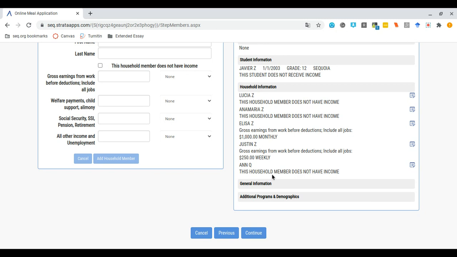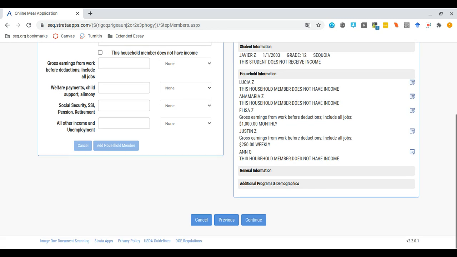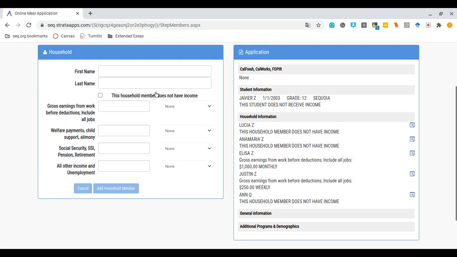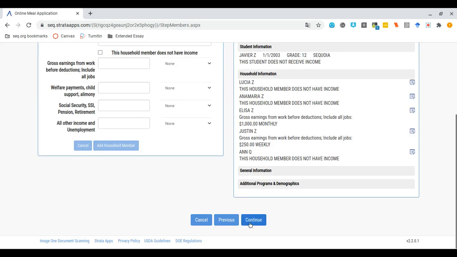So once you've double checked with the family that you have everyone listed, you're going to count this up. So 1, 2, 3, 4, 5, 6. That's 6 people living in the home. So you'll just want to double check that with the parents, make sure that that count is correct. Once you have entered everybody, you will leave this blank and you will go down to the bottom and hit continue.